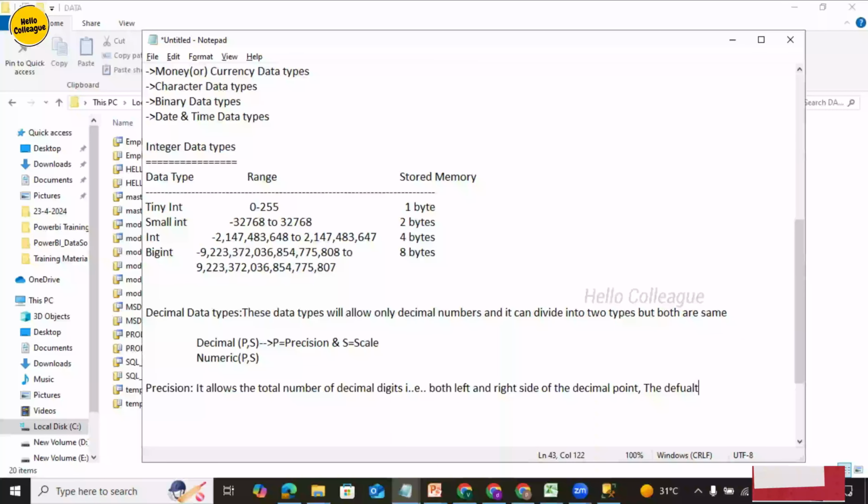The default precision is 18 and the maximum is 38.